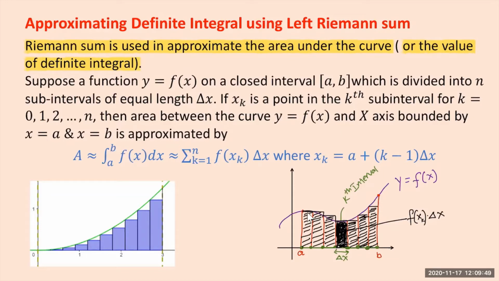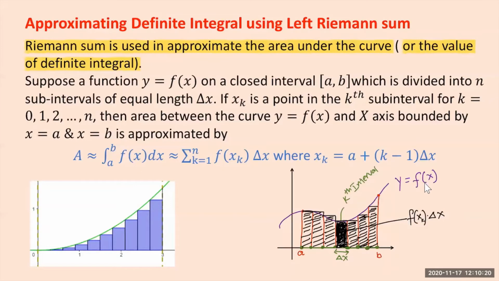And you can see over here, I'm overestimating the area. I'm calculating a little more than the area under the curve. And over here, I'm underestimating. I'm leaving these little areas over there. That means on this side, I'm calculating a little more area, and on this side, a little less. On the whole, it will be approximately equal to the exact area under the curve. So the area under the curve is the value of the definite integral.